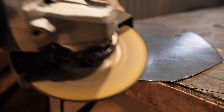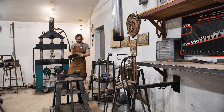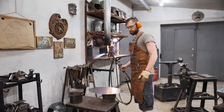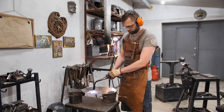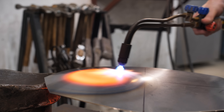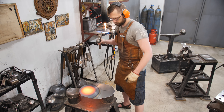I remove the burrs on the edges. Now I'm going to make the flat workpiece a bit arched. It can be done without heating, but it would be easier once the steel is warmed up, although this way it increases the oxygen and propane usage. I make such sacrifices for the pretty visual content.